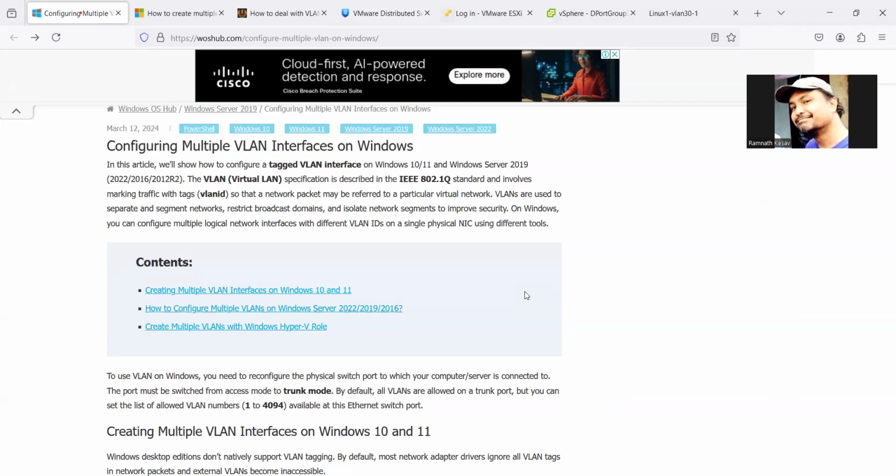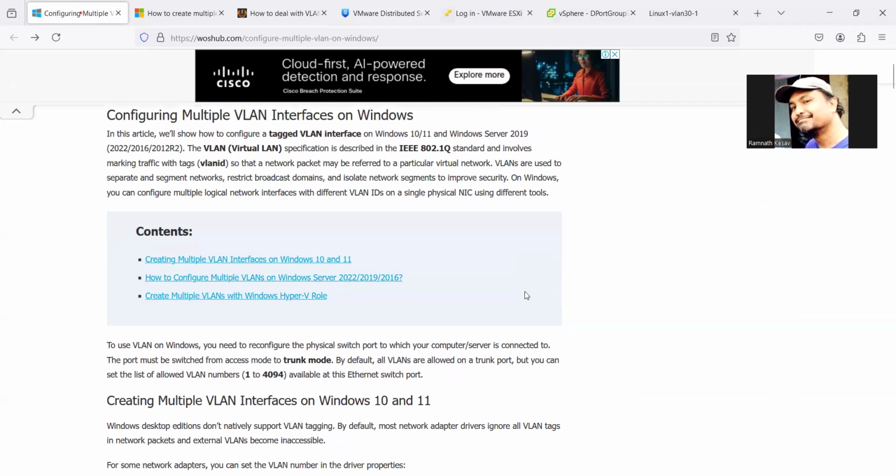For the lab, I created that, but it was not working, because Intel has stopped the support for creating VLANs and trunks and other things in the NICs on the Windows 11 operating system. Windows 10, I didn't try, but I'm trying on Windows 11. So I thought I could create it on this.